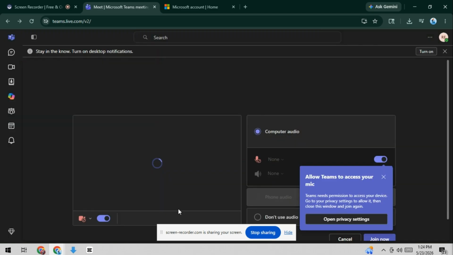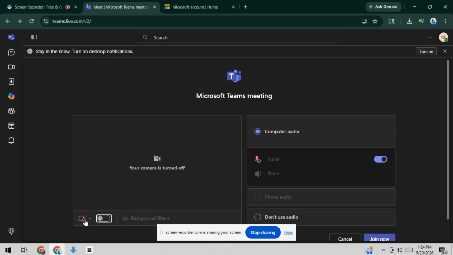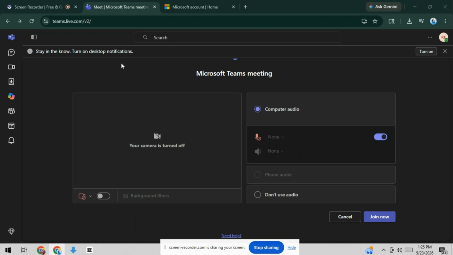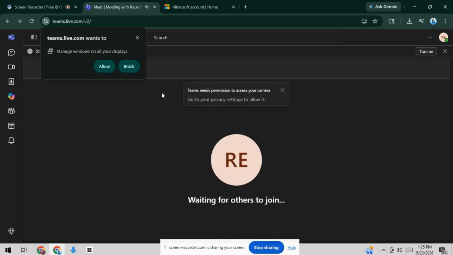instantly mute yourself. If the mic icon shows a slash, that means your mic is already disabled. For a more permanent setup, click the three dots menu, go to Settings, then select Devices, and under the microphone section, choose a different input like None if available, or disconnect your microphone device to fully disable it from Teams.